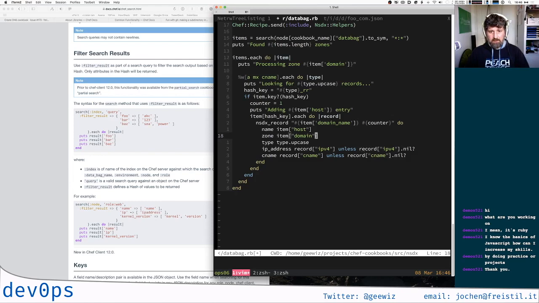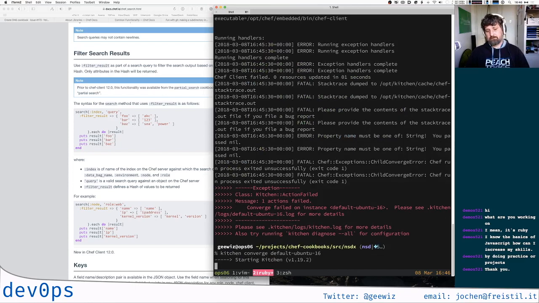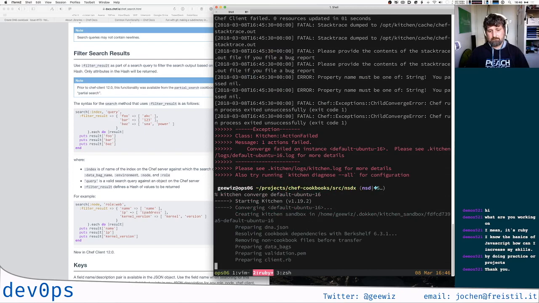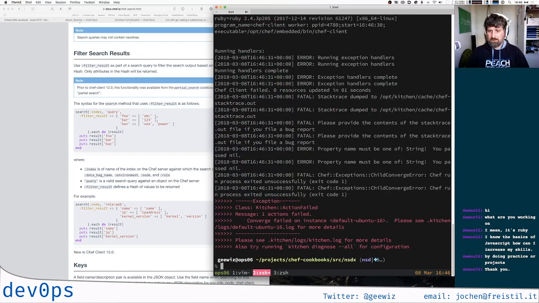And it's type uppercase, it's item domain, and it's record host. Still.